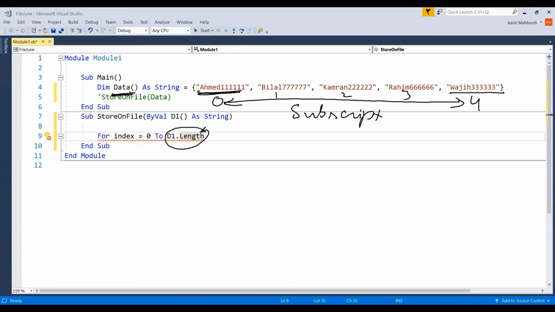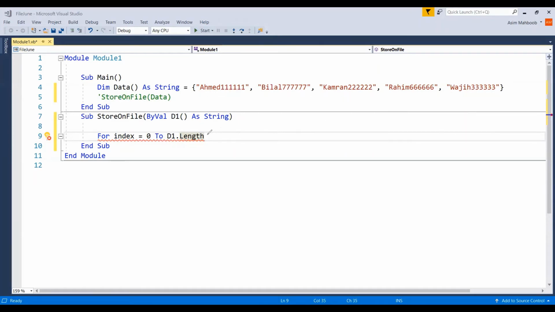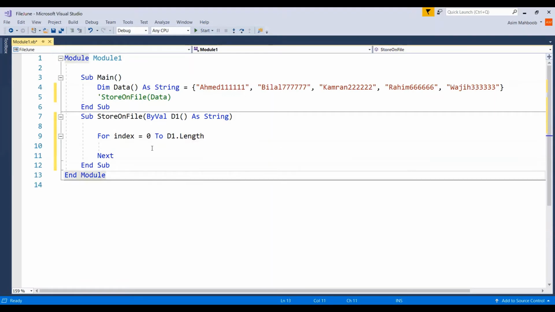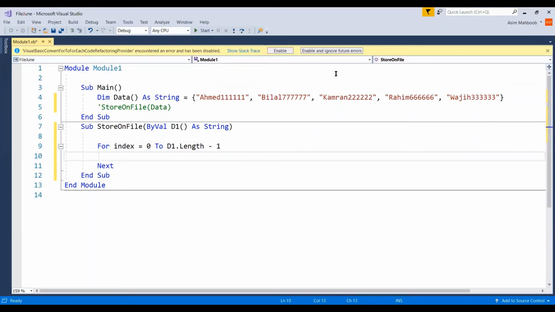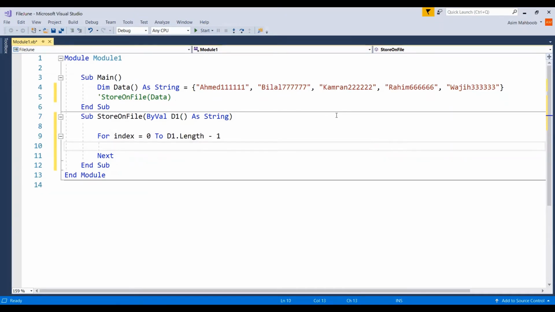तो ये d1 डॉट लेंथ जो यहाँ फंक्शन बन रहा है, ये क्या रिटर्न करेगा, 5. तो हमारा प्रोग्राम 0 से 5 तक चल रहा होगा. लेकिन हमें 0 से 5 तक नहीं चलाना है, नहीं सर, हमें चलाना है 0 से 4 तक. तो देखो ना, अभी तो अगर मैं इस प्रोग्राम को चला दूं तो प्रोग्राम क्रैश कर जाएगा. 0 पे ये एक्सेस होगा, 1 पे ये, 2 पे ये, 3 पे ये, 4 पे ये. लेकिन d1 डॉट लेंथ जो चीज रिटर्न करेगा वो 5 होगा. तो 5 तो कोई है नहीं, तो हमें फॉर्मूला बनाना पड़ेगा d1 डॉट लेंथ -1. अब ये लूप 0 से लेकर 4 तक चलेगा, ठीक है.